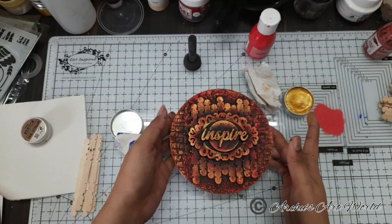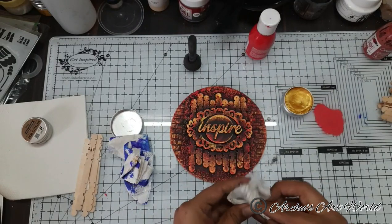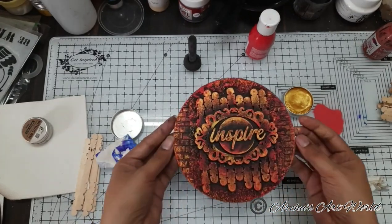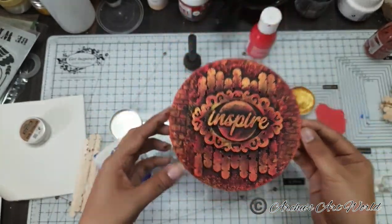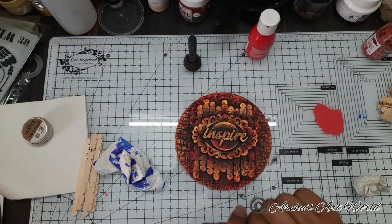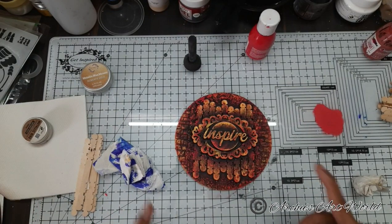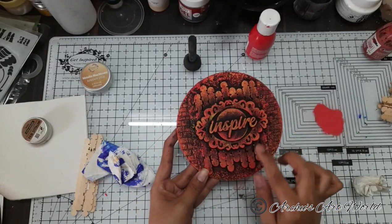I think we can call this piece a finished project. What do you guys say? Any questions about this, guys? This is how it looks. It's not always necessary to use fancy embellishments. Words like this also work great. I do have some more ideas like this, so if you are interested, do let me know. I will definitely arrange a live for that as well.